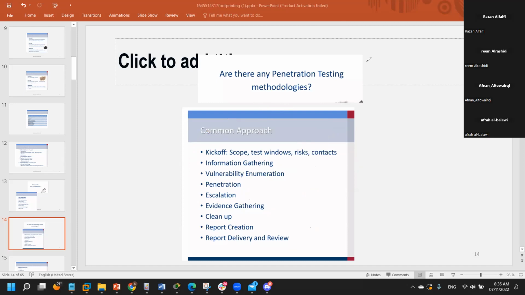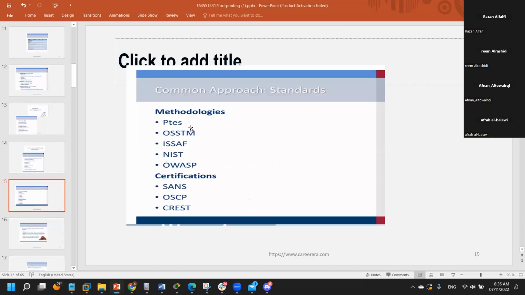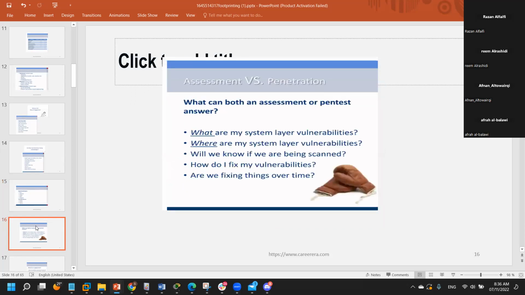So in this case, guys, as I mentioned, that methodology exists in so many places. You can find it in NIST, in OWASP. All of them have a common standard to really look into the systems. Okay, and this is a kind of difference between what is penetration testing and what is assessment. Vulnerability assessment will highlight what is a vulnerability, but it will not validate if this is a real vulnerability or not. But then again, penetration testing is where we validate if that's a real vulnerability or not. So this is the difference between them.